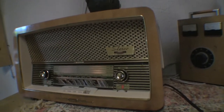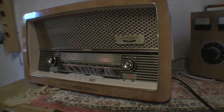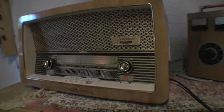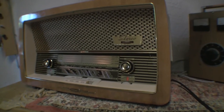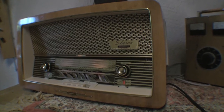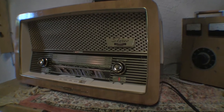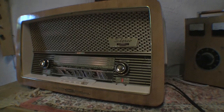Anyway, I think you can probably call this one done as far as a video project is concerned, because the little bits to do are cosmetic. But if I get the proper speaker cloth, I may well do a little update for it. But yeah, overall I'm pretty pleased with how this one turned out.